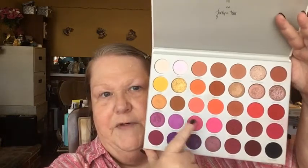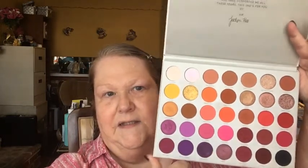Today it's another collab with my buddy Leanna Dalton, and we decided we were going to continue with the monochromatic look. For this month we're working with the color pink. So I wore a pink shirt. I got out of the shower just a few minutes ago, and my hair is going to dry while I apply this makeup look. For today's look, I thought that I would go into my Jaclyn Hill 2 palette. Haven't used this in a while, but it's got some really pretty pinks in here that I want to use. And then there's a shimmer that's got pink in it. Anyway, we're just going to see where this is going to take us.